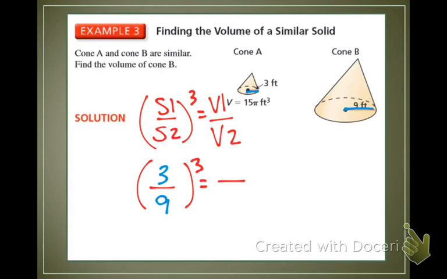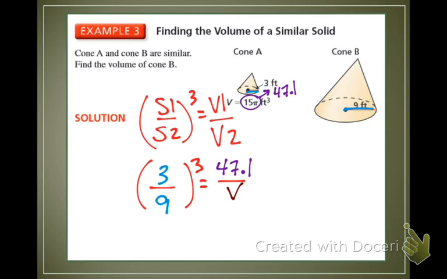The volume of the first, this is where a lot of people go wrong. What is the volume? 15 pi. Do we have a pi button? No. So what could we do to find out what 15 pi is? 15 times 3.14, which is 47.1. So that's what we plug in. 47.1 over the volume.